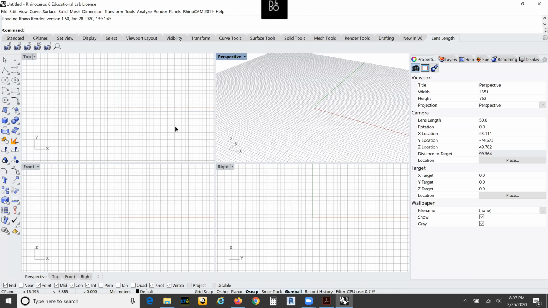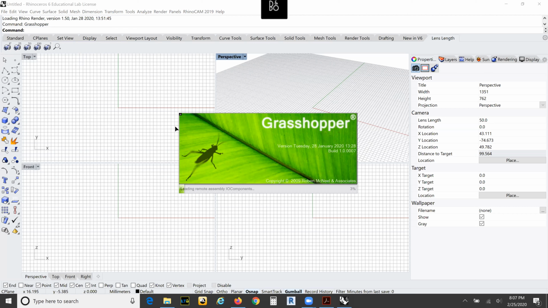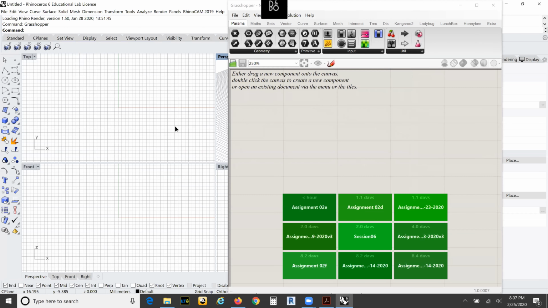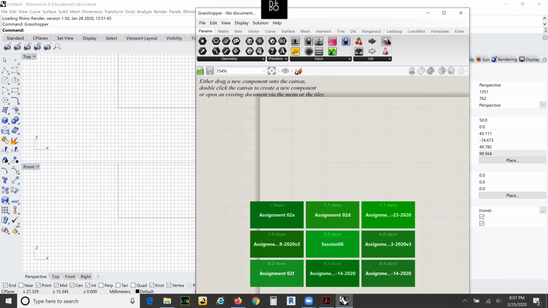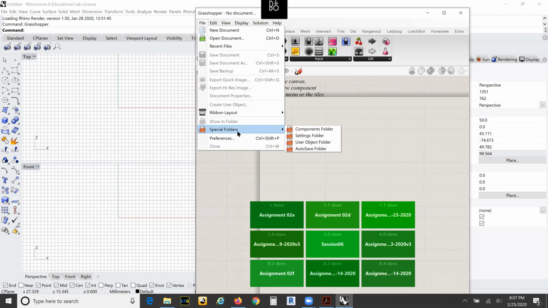Some of the updates aren't too drastic; they might just tweak a bug here and there, or add a tool or script or two. The installations are very quick: you download it, drag and drop it on your canvas, and you're all set. They may update it maybe once every 2 or 3 months. But to get our locations, we want to do File, Special Folders.